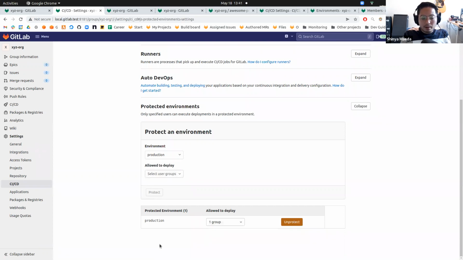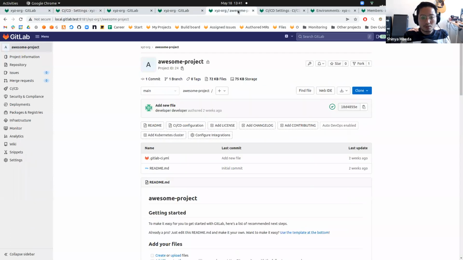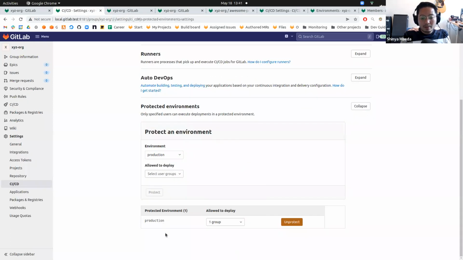This creates the entry here, the production tier is protected. This is the same as the project level setting: you see the existing entries under this form, you can click the unprotect button to remove the entry, and you can also modify the groups here.